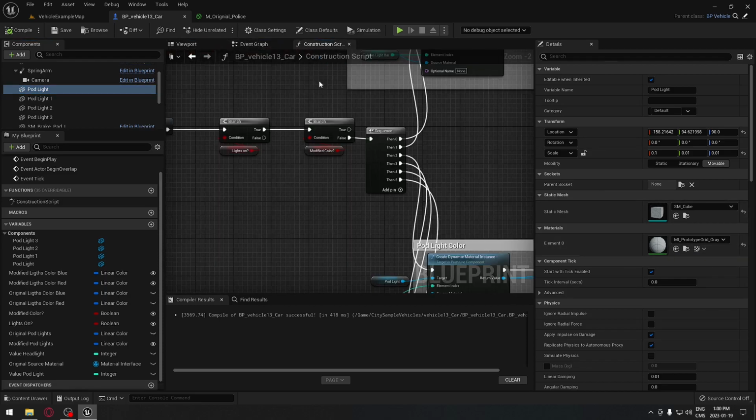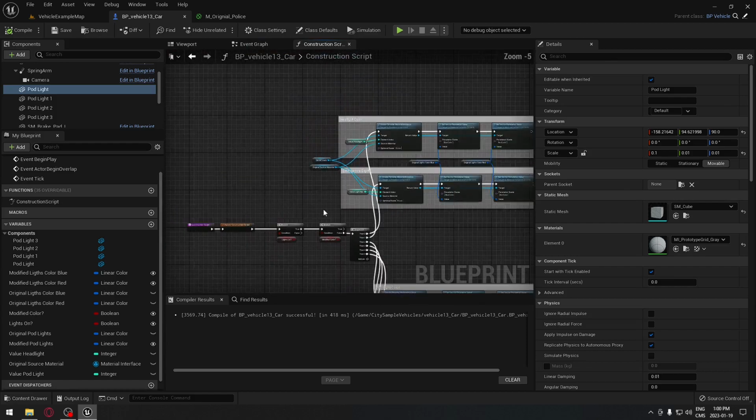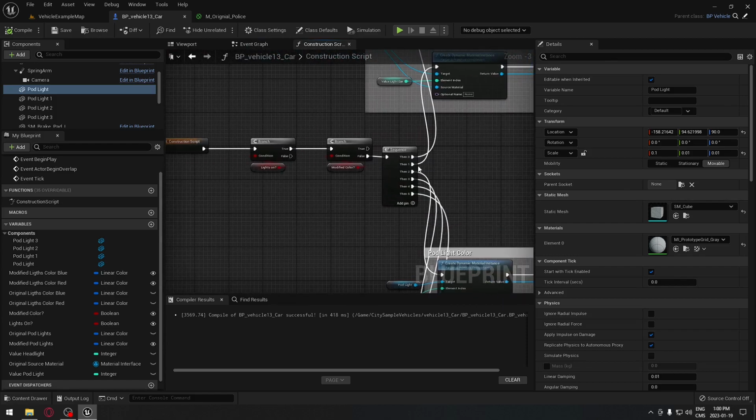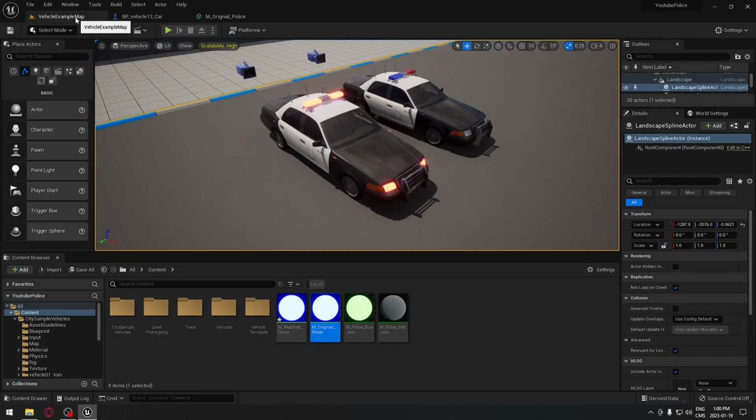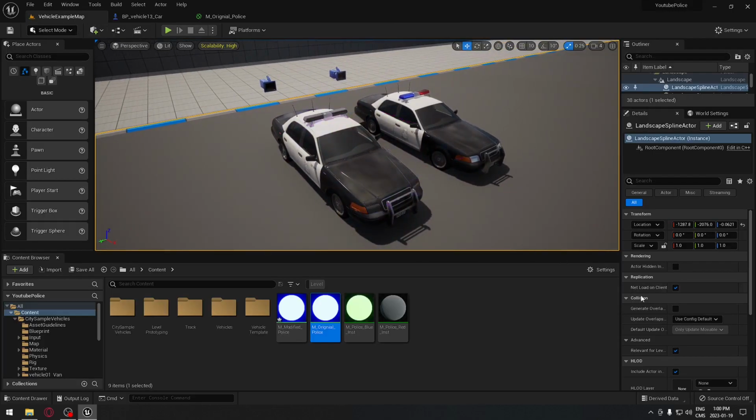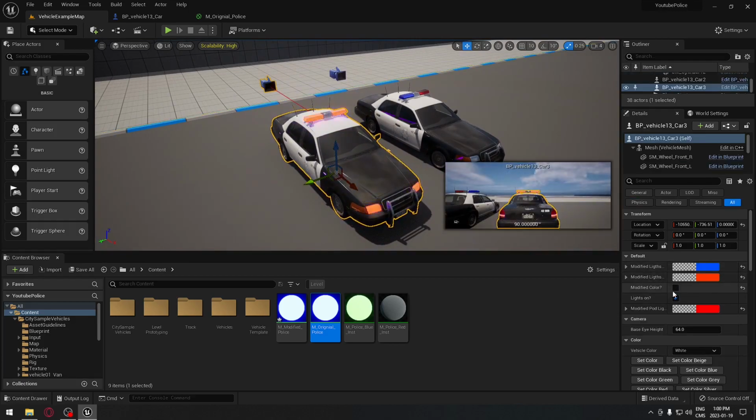If we go back here to our construction script, technically now if we activate the modifier, we should have our normal color. So let's go back here. As you can see here, I click on this car, remove the lights, lights are turning off, press again, lights are on, and that's the original one. If I click modified, nothing's happening because we didn't do the modify yet, but you can see that it's starting to take place and it's working.